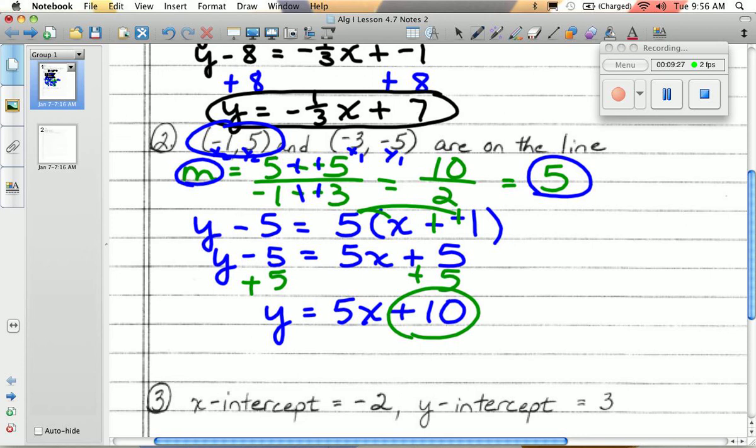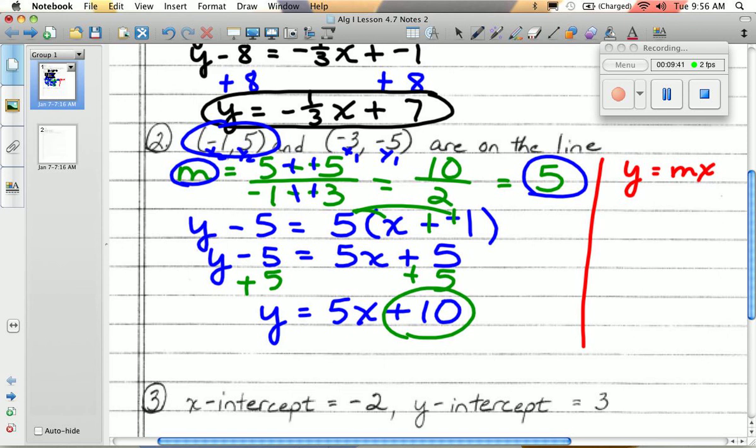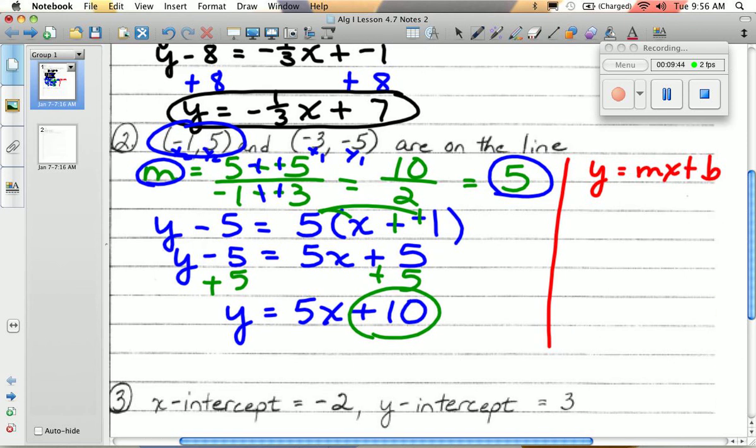Okay, so do you remember how we did it when we had to find b? Anybody remember that process anymore? Or in other words, I'll just do it over here off to the side. Once we found our slope, then we would have put it into y equals mx plus b, and we would have used one of our points, so we would have put 5 in for y, we would have put 5 in for m, negative 1 in for x, and we would have solved it for b. Remember this? In fact, I just had some people who had to finish up that worksheet for me. It was actually Friday's worksheet that you had to do some of this on.